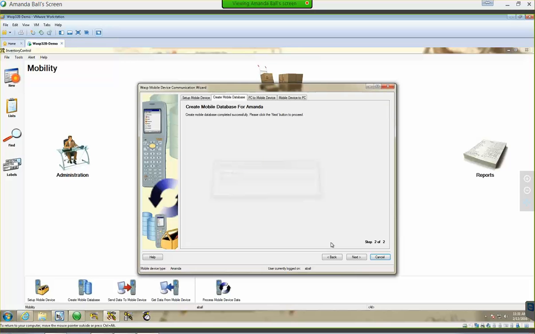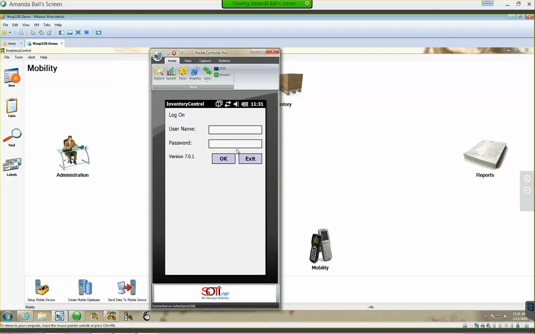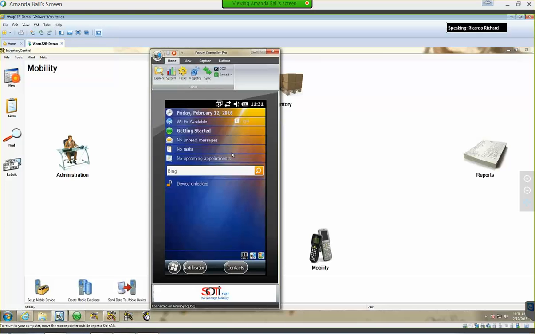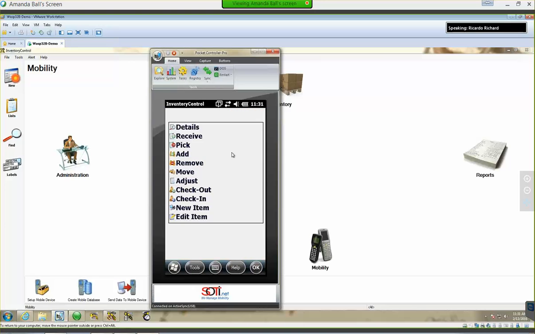I'm thinking they don't. But I do a lot of training on our asset program as well, and I know they do. So sometimes it's easy to just kind of confuse the two. So let me go back in here, log right back in. Can't you use the send data to mobile device button?